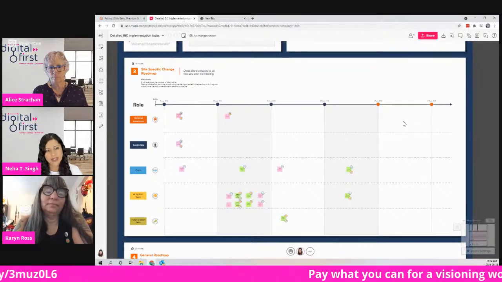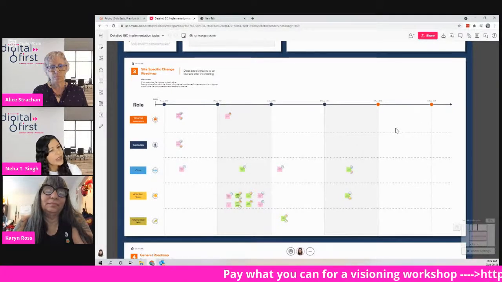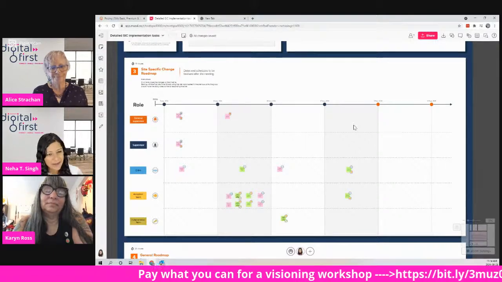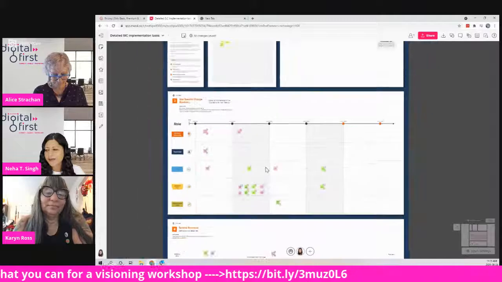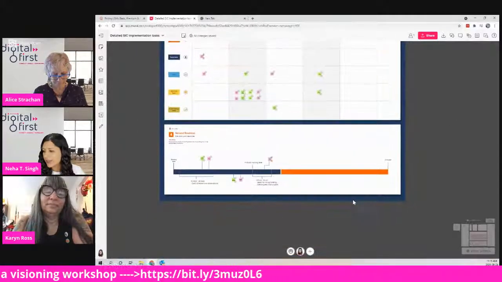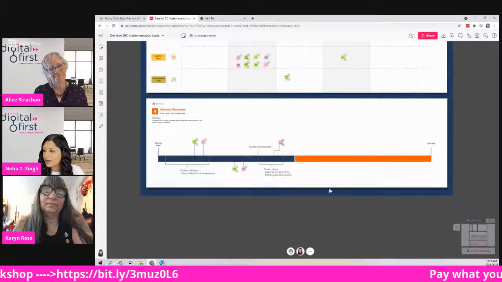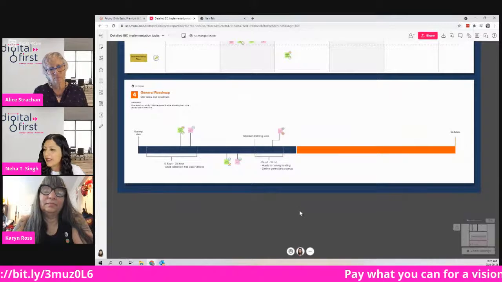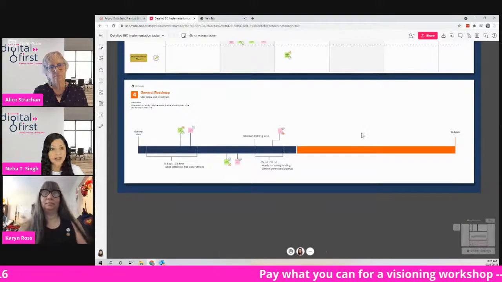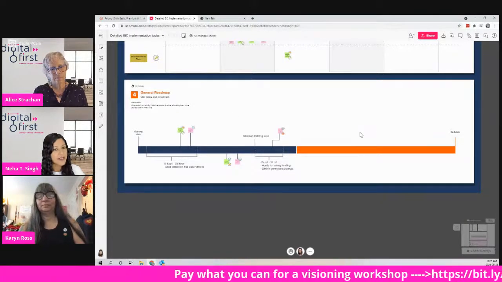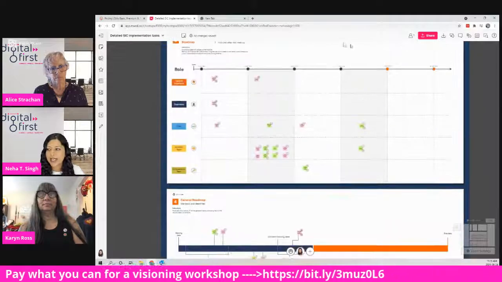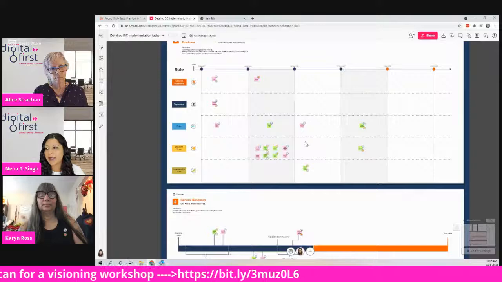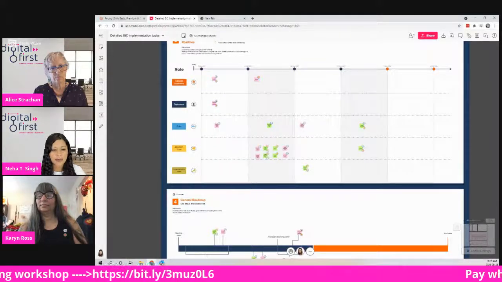A lot of leaders go, I don't know what they have to do. Well, what do you think they have to do? And that's an empathy map, right? So it's kind of like trying to understand what people have to do to go through change. And then here's the general roadmap that you end up building. So a lot of organizations don't even have this. They don't have an understanding of what levels of their organization have to go through what amount of change. And this is an aha moment for quite a few people.